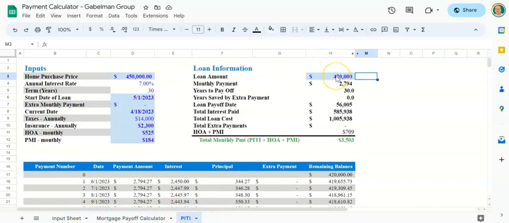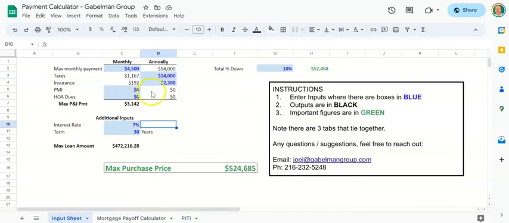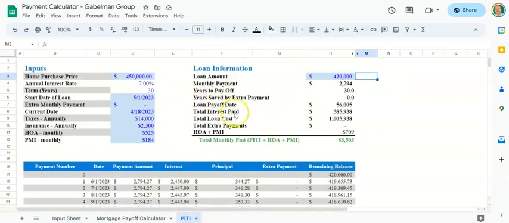So you could modify it specifically if you say, gosh, I don't want to pay the full amount. I don't want to buy a $500,000 house. How can I back into it? So these two sheets are the maximum amount you're comfortable with. You could just play with it and say, listen, I'm really only comfortable with $4,000. My max purchase price is now $440,000 with 10% down. This gives you a little bit more customization without interfering with all those calculations.